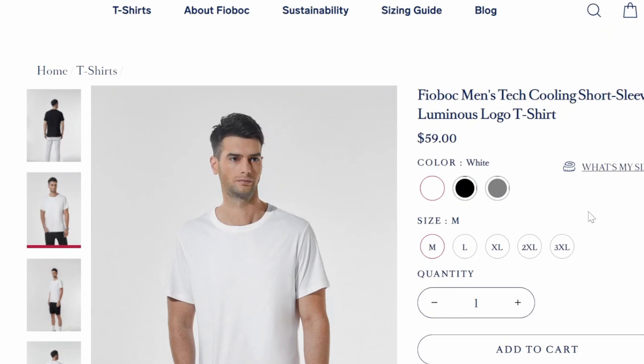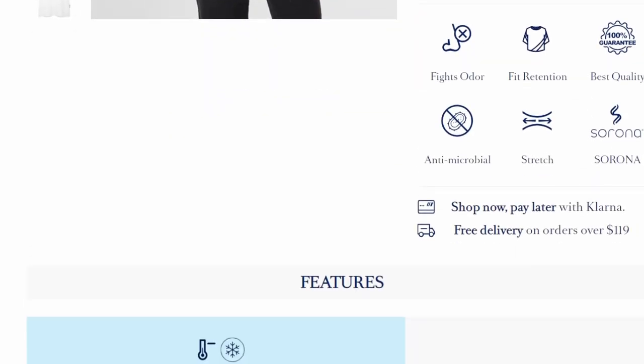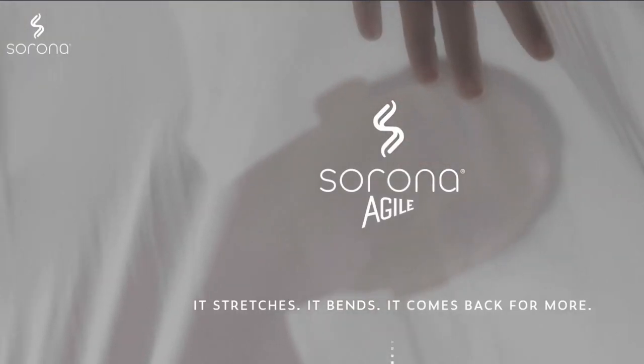So as you can see, it's not only a magical t-shirt but it also is ethically made. Now this company uses something called Serona, which is like a bold biopolymer mix, mixed with bamboo and long-strain cotton. If that gets a bit too technical for you, I've written it on a blog post on the Zero Waste Man page — just go check it out there, I'll link it below.